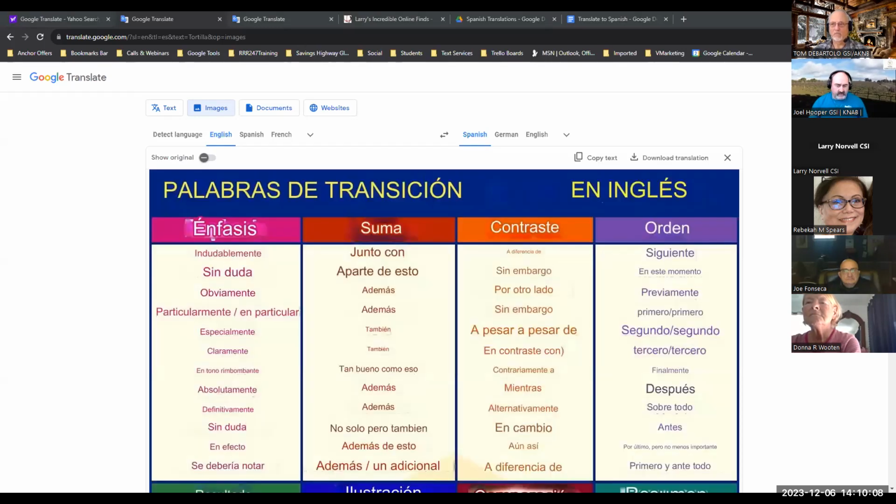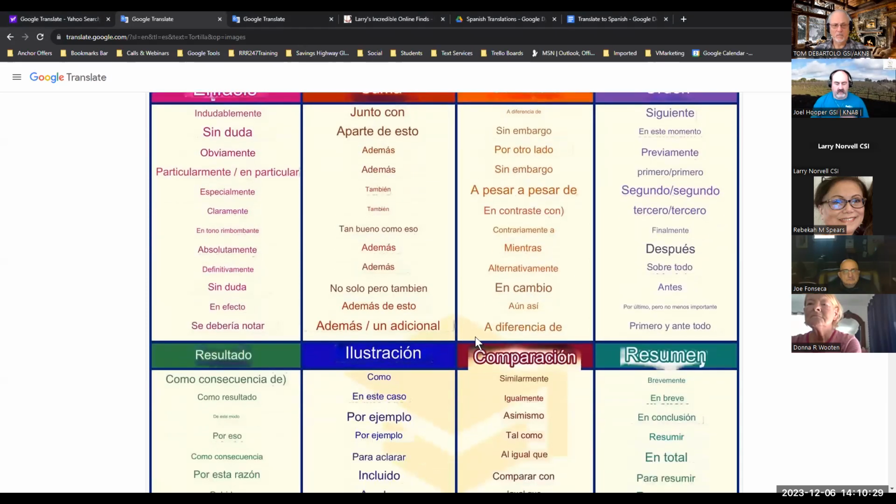Yeah, we can see your screen. Yeah, so here are my transition words in English, of course. But what you can do is put this into Google Translate, and it will translate all this for you. So here it is in Spanish. So it doesn't only translate text, it translates pictures also.